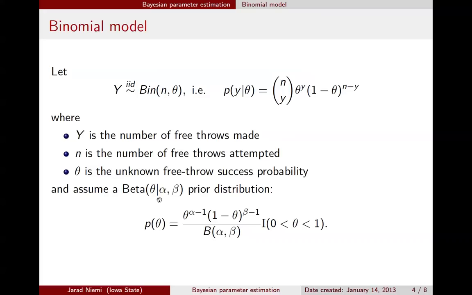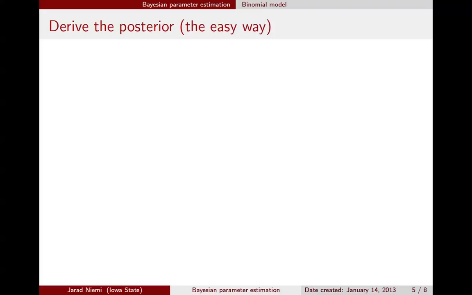All right, so once we've defined the model up here and the prior here, we have everything that we need to derive the posterior. And here I'm going to show the easy way to do it. This easy way is going to incorporate that proportionality sign that I mentioned on the second slide. I'll also link to the same example doing it the hard way, where you actually have to find the prior predictive distribution, multiply likelihood times prior divided by that prior predictive distribution to derive the posterior. But here's the easy way.